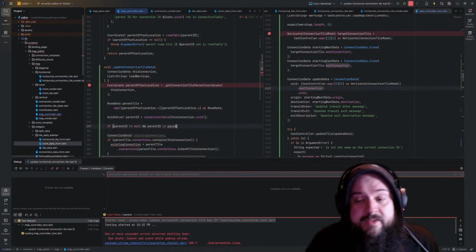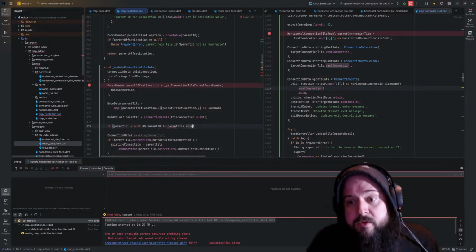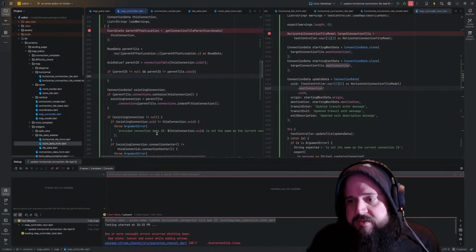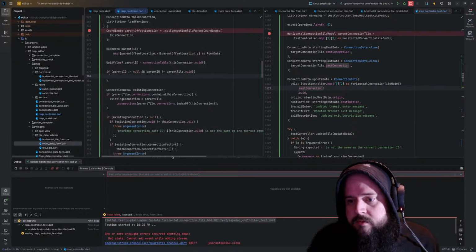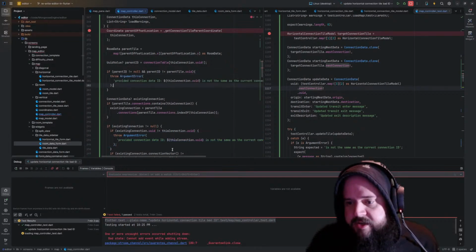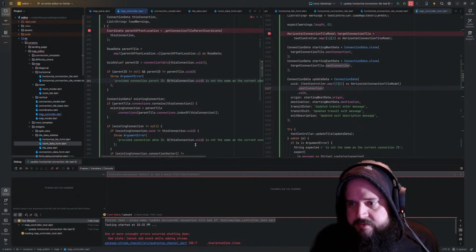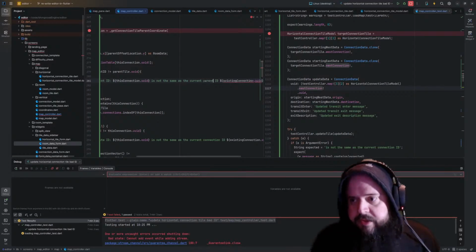Now, gosh, parent tile. My goodness. Because we got him from the offset. This is closer to this one. This is connection ID. This is parent ID. Current parent ID.